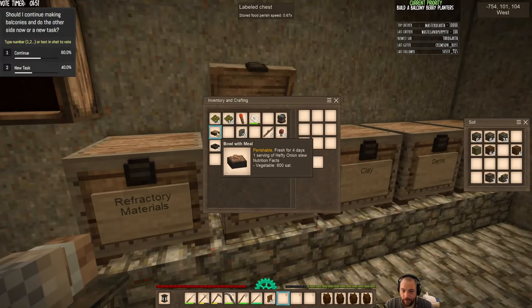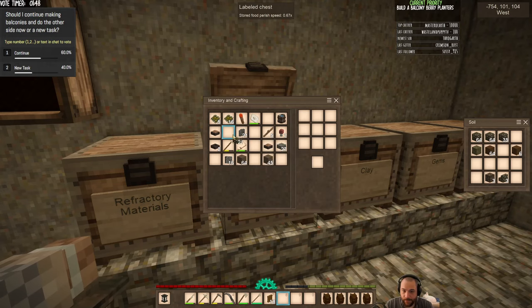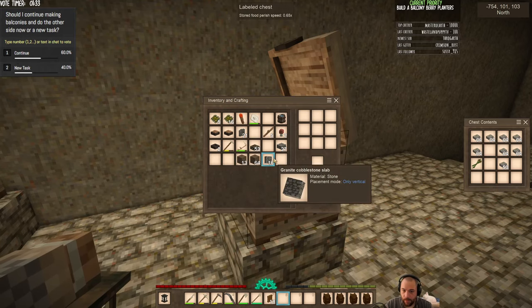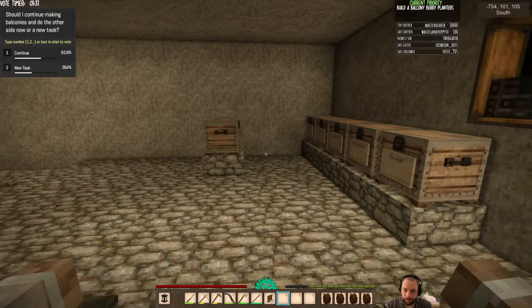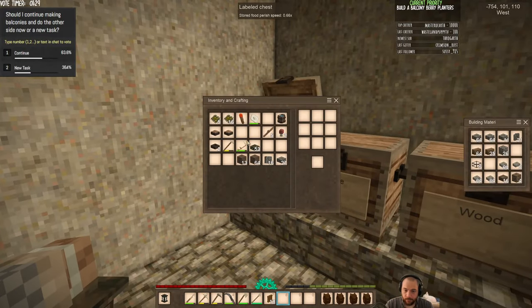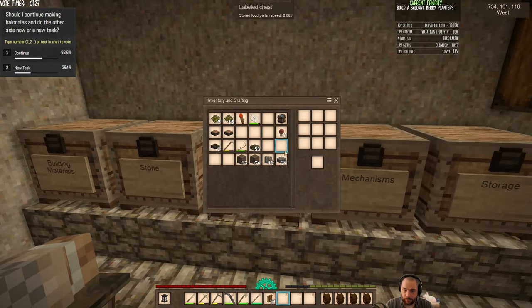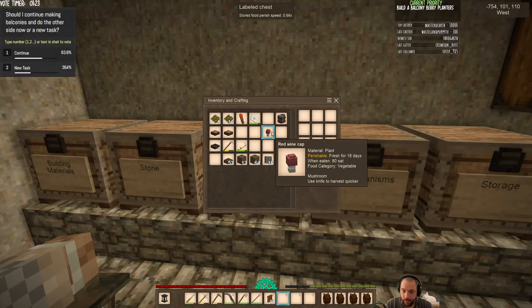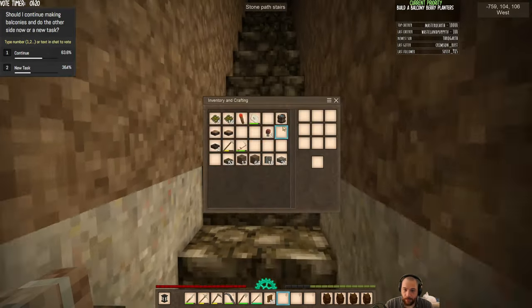Just trying to clean up my inventory so that it's not a mess. I'll keep the pieces that are relevant to what I'm working on. I'm doing that wrong. There we go. This is the materials I need for building, and everything else can get put away, including the water bucket.